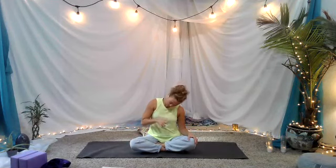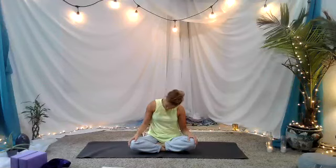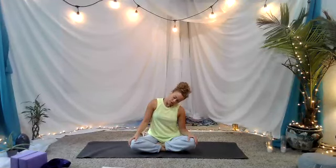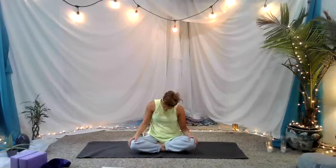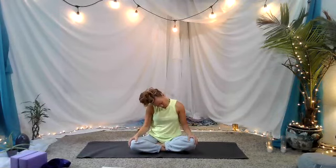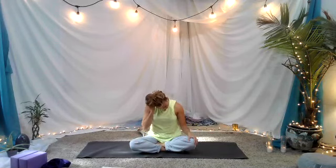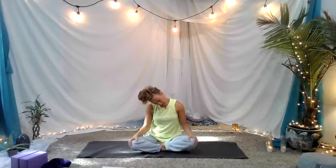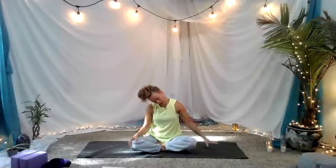So now we're going to go back. Right ear, right shoulder, roll down. Left ear, left shoulder. And now I want you to find a sweet spot with your right ear towards right shoulder. Find a sweet spot. Hold there, you can make any adjustments if you like to reach the arm.